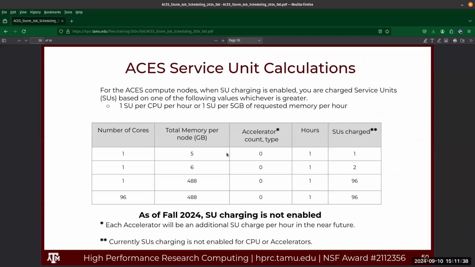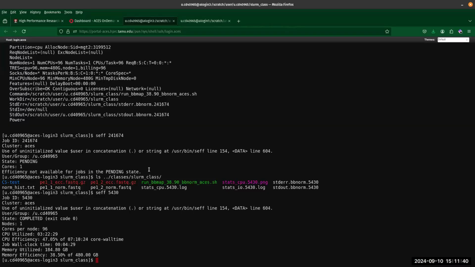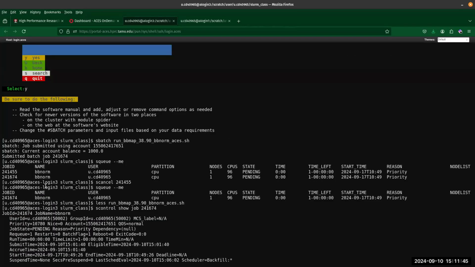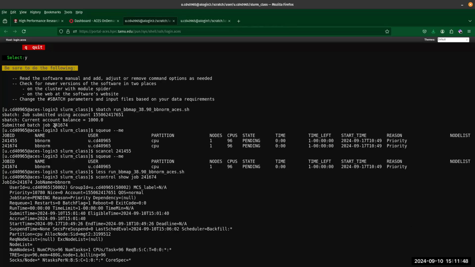All right. So the service unit calculations, we saw that when we submitted the job, it actually didn't print the number of service units required for that job. Right now we haven't enabled Slurm to subtract the number of service units from the job submitted. Well, that's in the near future, but for now we have a count set up, and what you will see is the number of service units that were required to start this job.